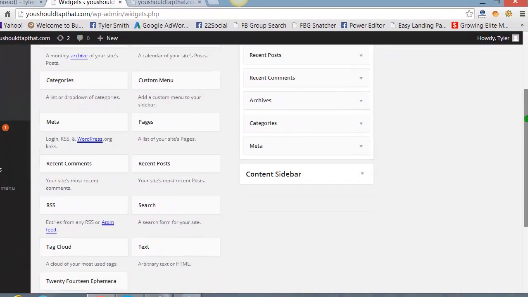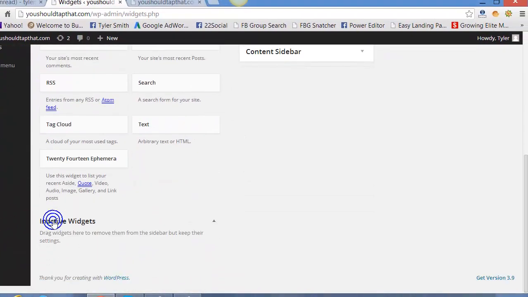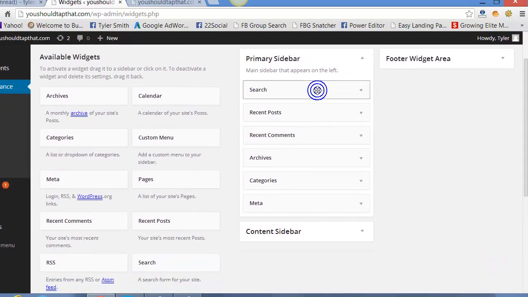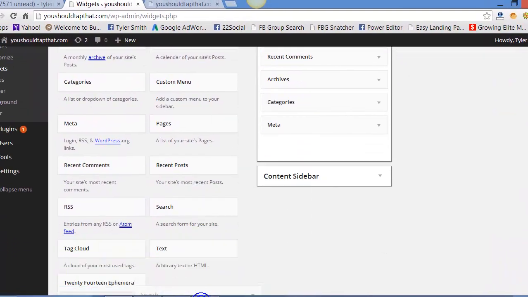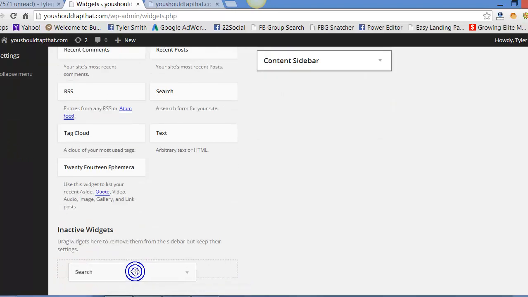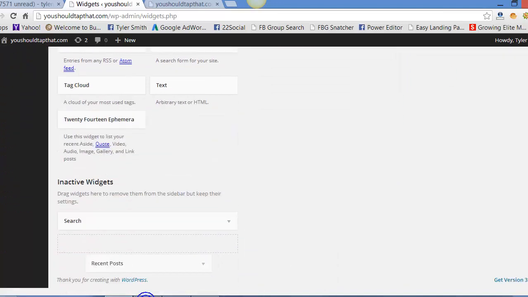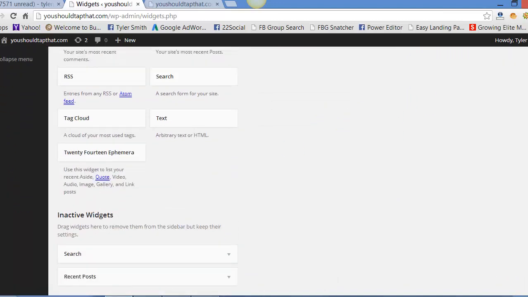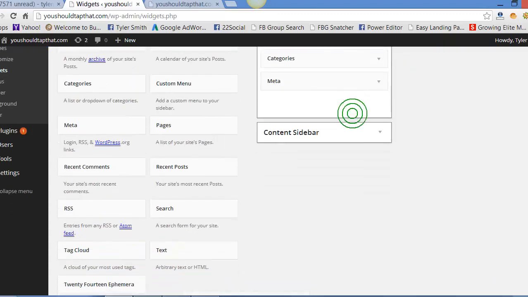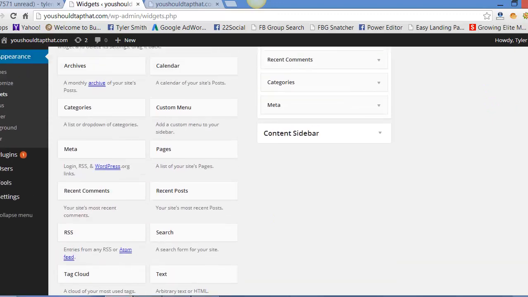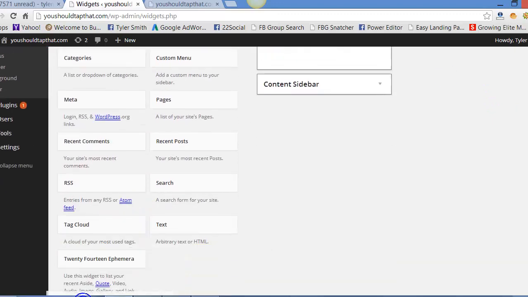So what we need to do to get rid of those is drag them down here to the inactive widgets. We want to make those inactive so people don't see them. So we're going to just drag and drop. You just click on it, hold on it, drag it down. And you just do that for each one of these, and put it under the inactive widgets.